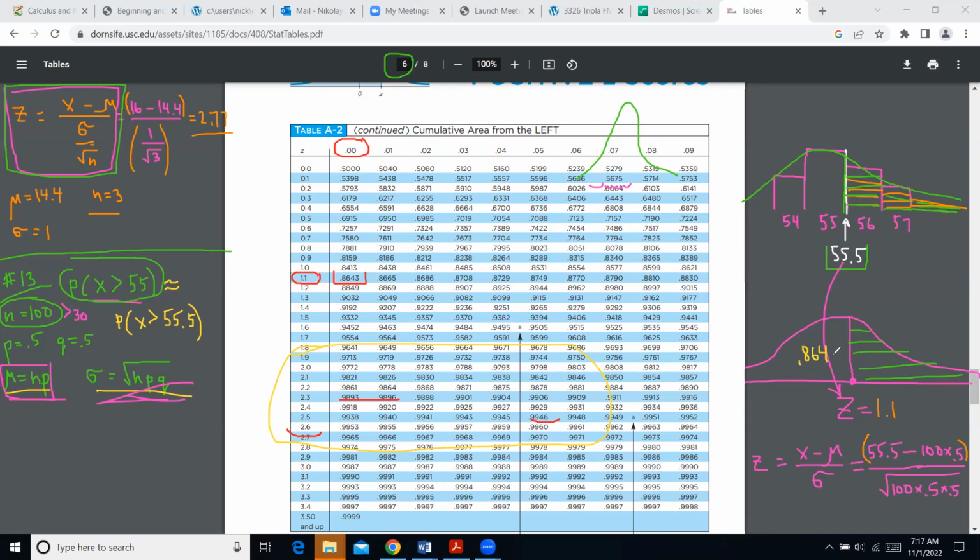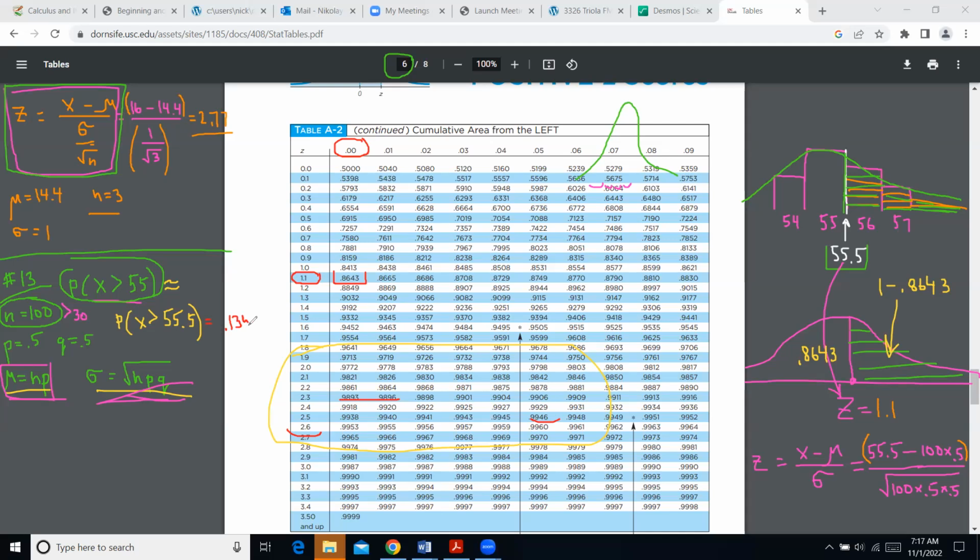8643 is not the answer yet, because my answer will be on the other side, just like in the previous exercise. With 8643, I take a complement, the other side, right? The key part is that this is called a distribution, so the whole area is always equal to 1. And that's why we subtract from 1 and we get our answer as 1357, right? 1, 3, and then 5, and then 7.